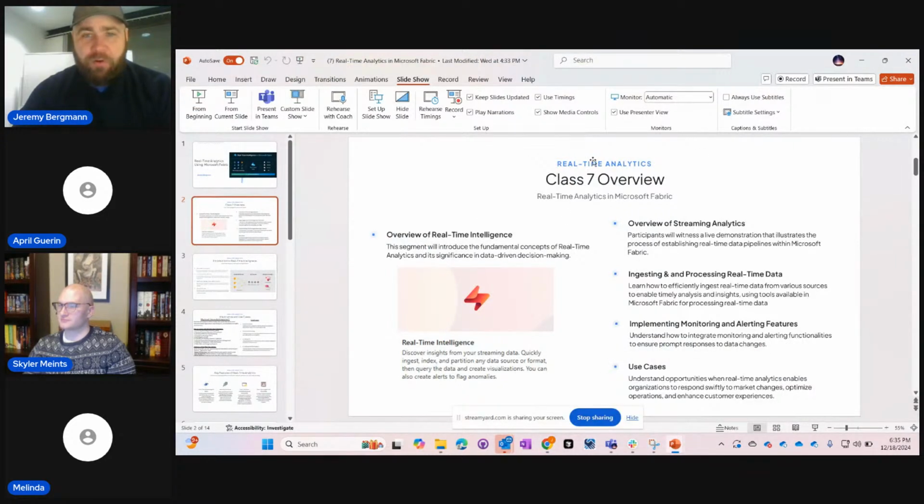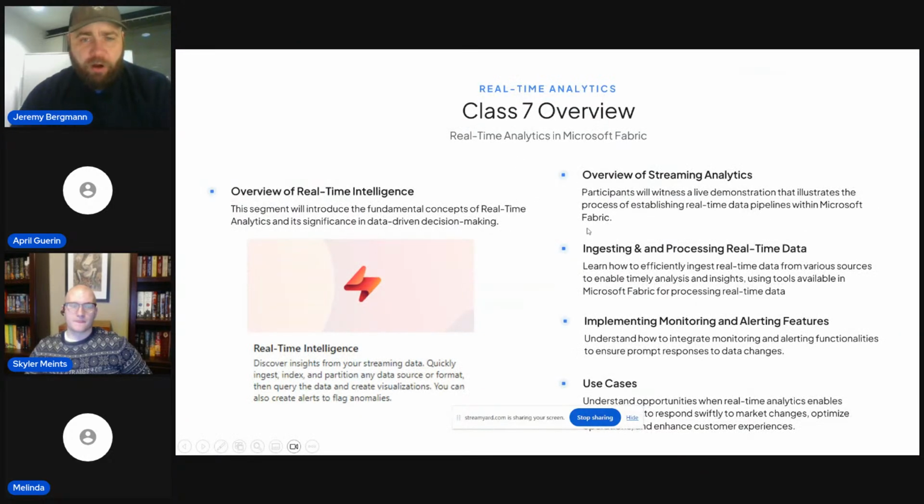So we're doing an overview of the real-time intelligence module within Microsoft Fabric, creating an overview of real-time intelligence, some of the significance, what real-time intelligence is, the streaming analytics that allows you to do real-time processing of data and create data pipelines within Microsoft Fabric. So that's where we left off. I'll make this full screen.